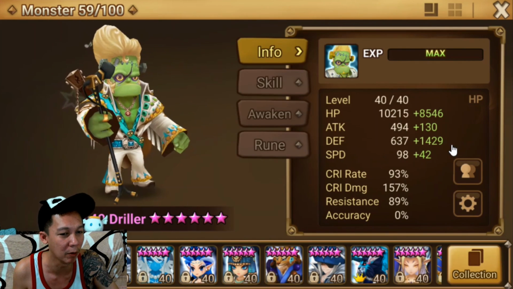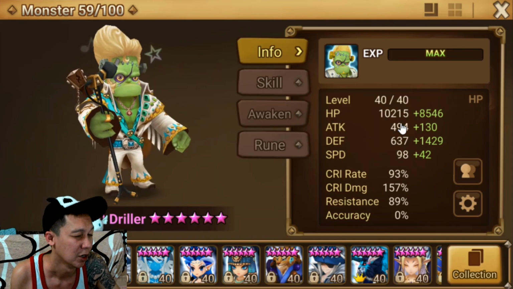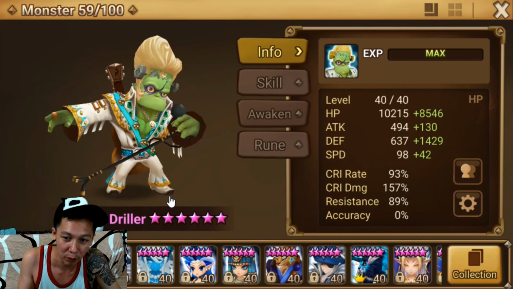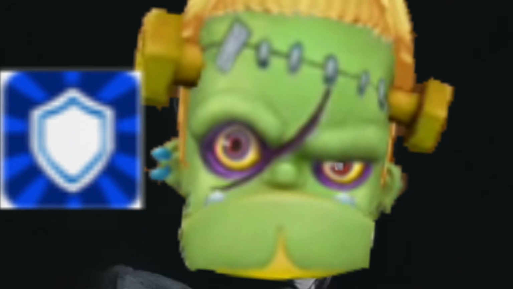So I've got about more than 200% of his defense. He's an HP type monster with only 10,000 HP, so it's kind of weak stats. The only reason really for 6-starring Driller is because he's fun to look at.